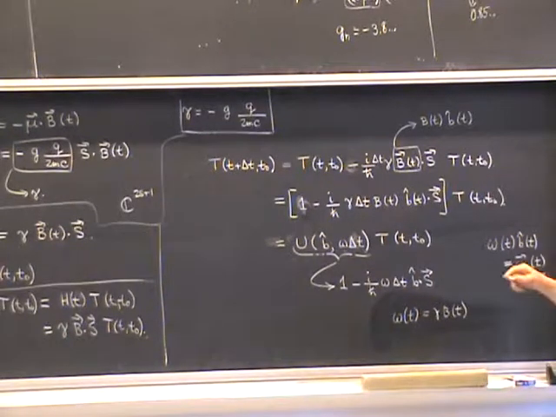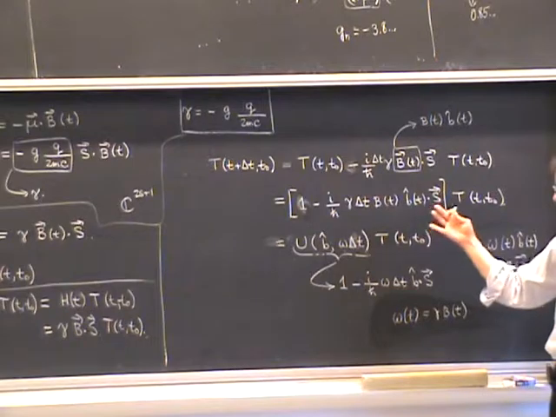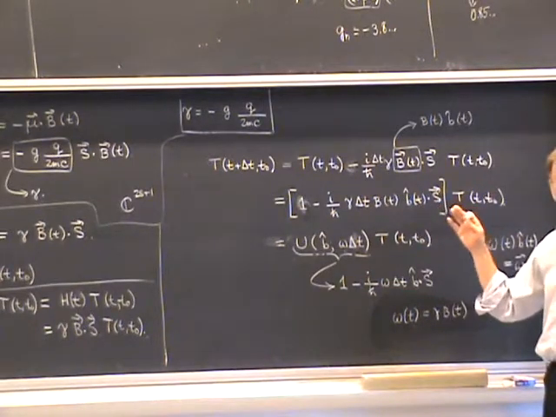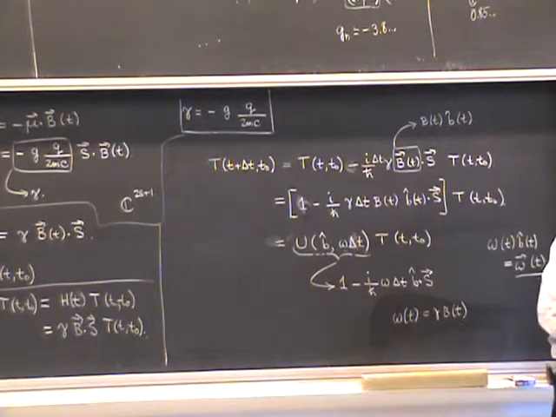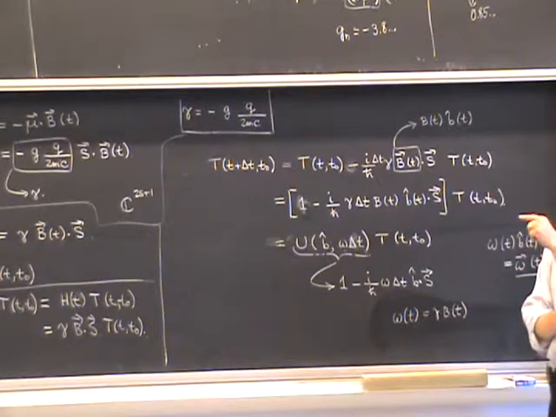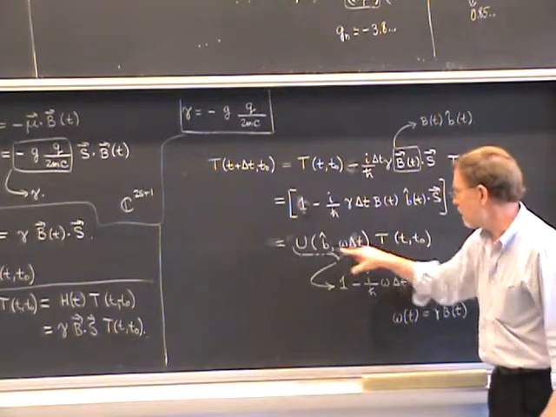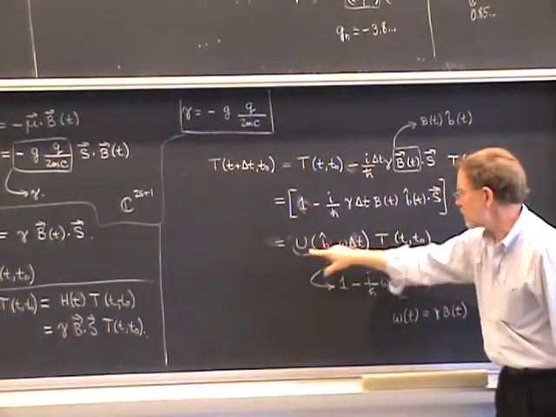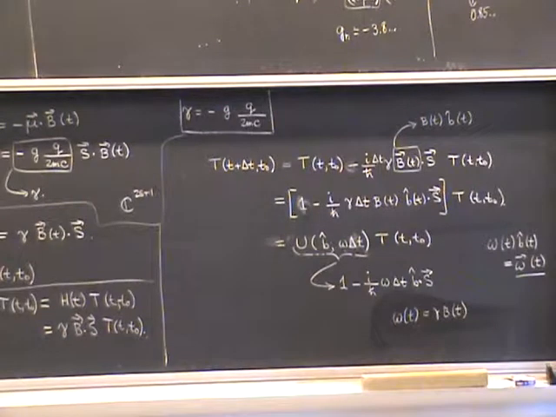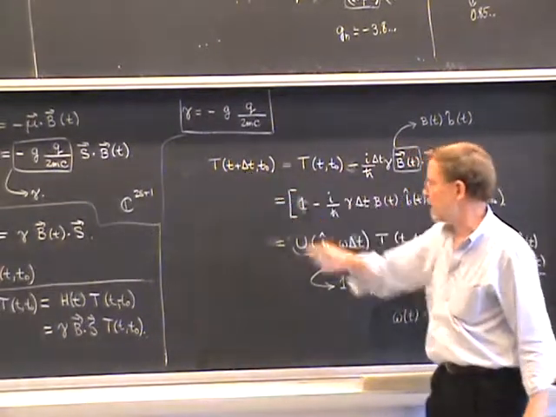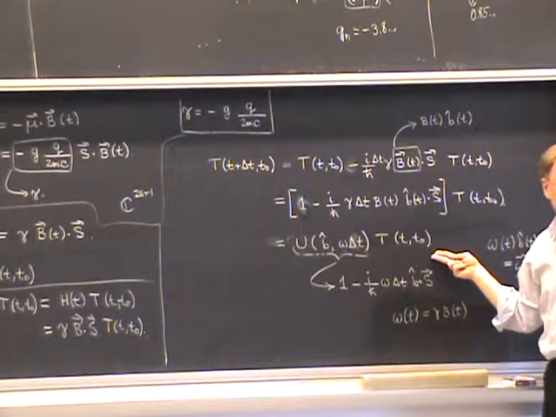And what it means is that the evolution of the system can be thought of as a composition of a large number of small angle rotations, where you've got an axis and a small angle, omega delta t, and you apply that small angle rotation. Then at a later time, the axis and angle change a little bit, and the frequency changes a little bit. You apply that rotation for the next delta t, you've got another one, you apply that one. And so by multiplying these small angle unitary rotation operators, you can build up U at some final time in terms of what U was at the initial time.